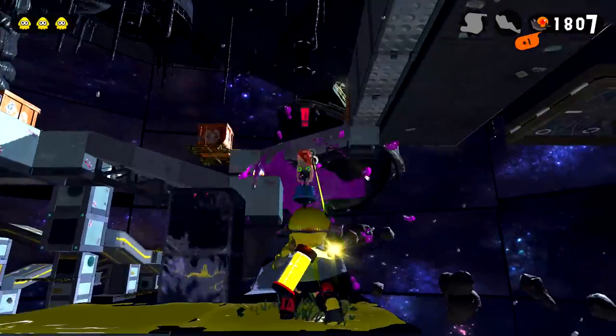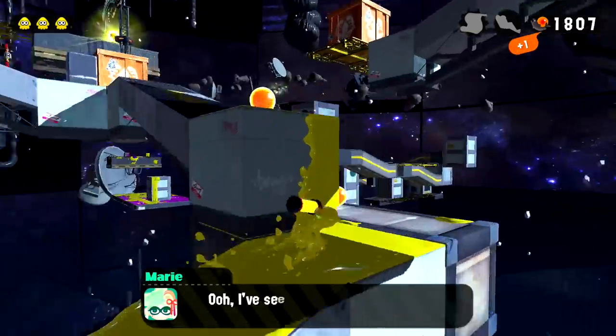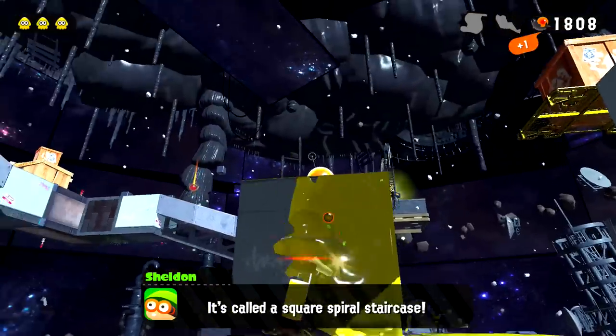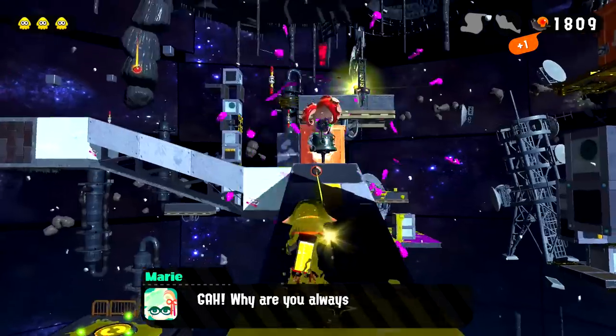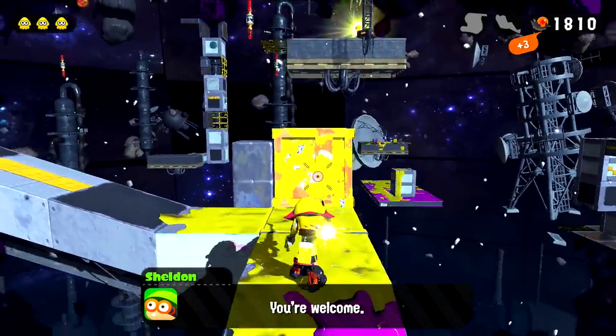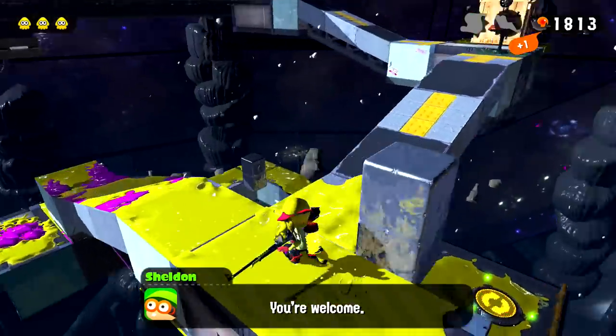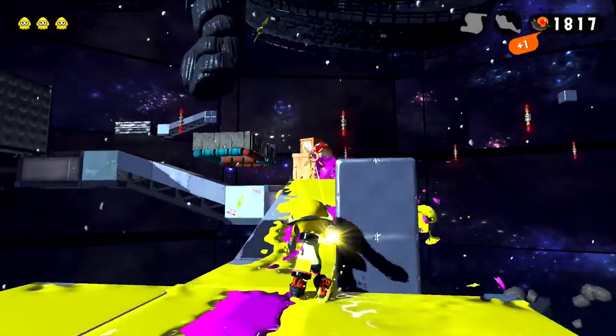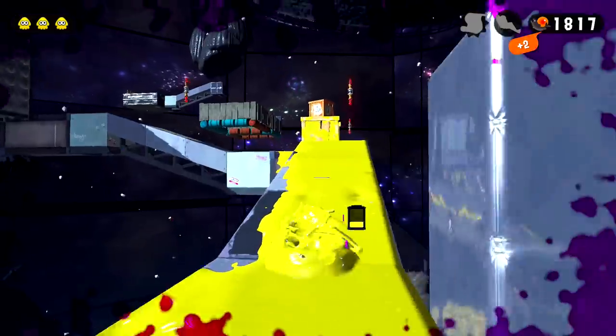Don't want too easy of a level, right? We got more Octarians to beat up. The more the merrier, right? Let's see, I've seen this kind of, whoa, you're talking fast. Square spiral staircase? Now, why are you always eavesdropping on our conversation? You're welcome. Oh, I guess it's because Sheldon cut her off, and that's why her text cut off so soon. Boom, nice, okay, we're doing all right.